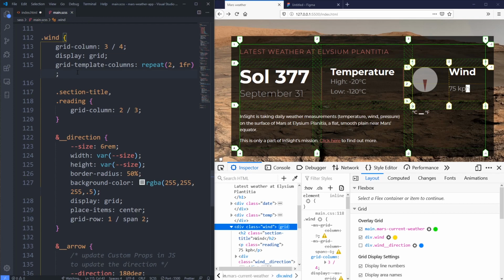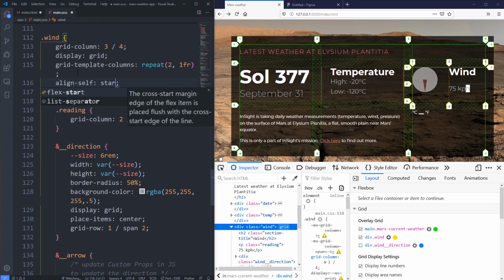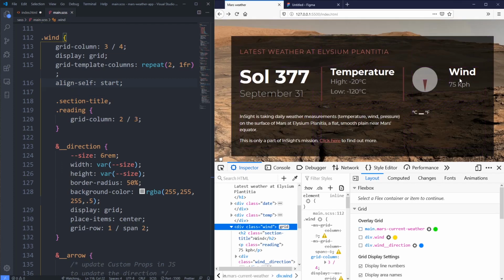So last thing we can do here on my wind is do an align self of start. You don't need grid start. It's not like Flexbox where you need to do the start thing, and you can see that sucked it up. Now, it's not perfectly as close as I'd like it to get there if we turn those off. Ideally, that would be a little closer, but what's happening is my 2 columns here are equal size. My rows that are being created by default are equal size. So we have this first one here, which is going to be there.